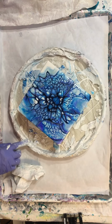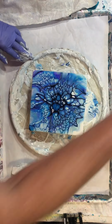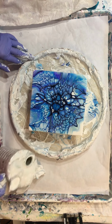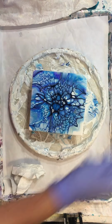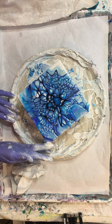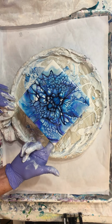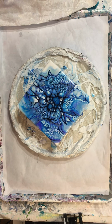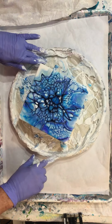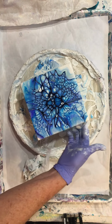White here. No, I think I'll take a little bit, just so I'll have some. Okay, I like that. I like the balance of the corners for me. Okay. Oh, man, the paint that's coming off is just gorgeous.